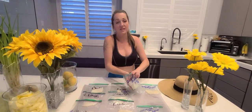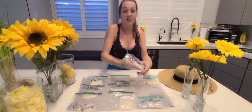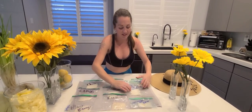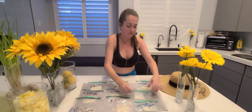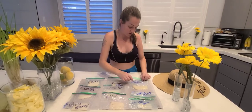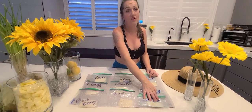I did have them outside because I wanted them to acclimate to the weather out there so that they weren't in shock. But maybe some of these seeds needed to be in cooler temperatures, but I don't think so. I think the warmer the better, as long as you have moisture. And then we have field pumpkin. And all of these are heat lovers, so.